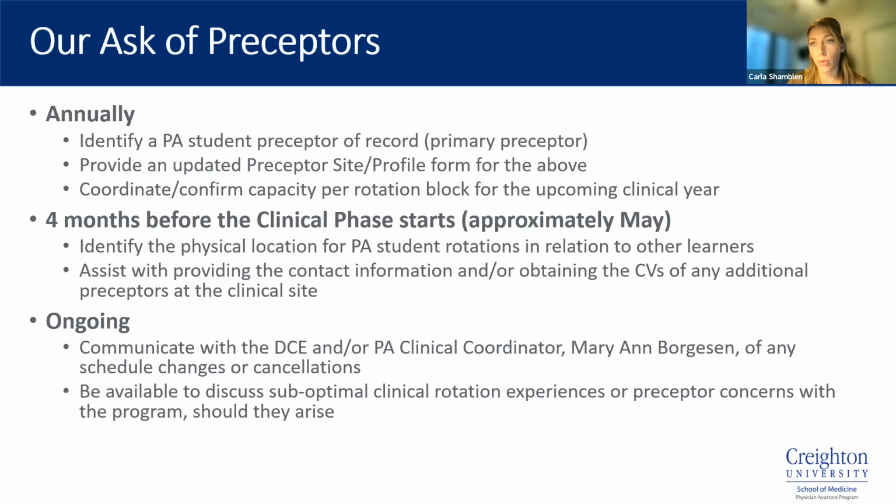Students can work with more than one preceptor. So even though there's a primary preceptor of record, if there's other providers within your group that the students will be working with, that's fine. To make things a little bit easier logistically, it'd be nice to have one point person, somebody that we can schedule under, and then you can determine who they're working with on a day-to-day basis or week-to-week basis after that.